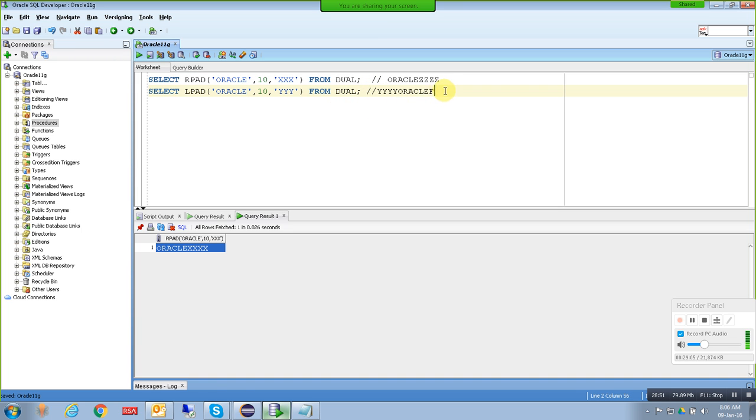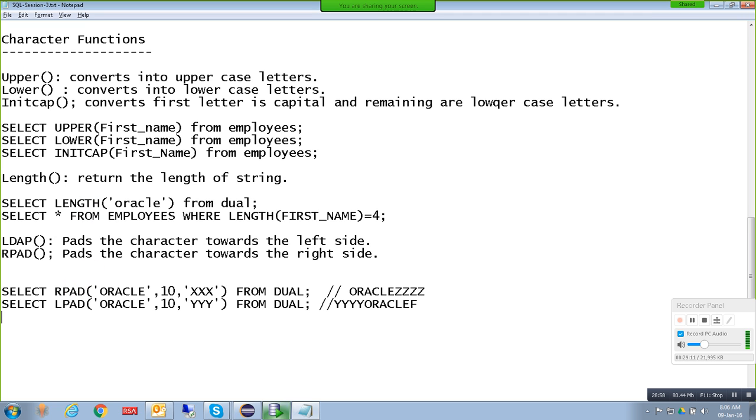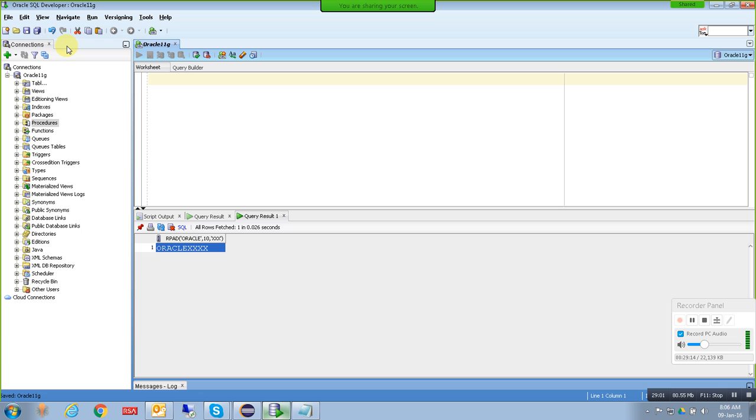The ltrim function. How can we use ltrim? For example, select ltrim of, this is basically trimming the value. Here I'll give, suppose, jet Oracle. This is my string. In this I want to trim jet, the first 3 characters I don't want, so I want to remove that and display the value. So I specify the second parameter as jet. Whatever second parameter I specify will be trimmed from the left side, from dual. When I run this, it will remove the jet from the string and give the correct string. This is ltrim, it trims left side characters.